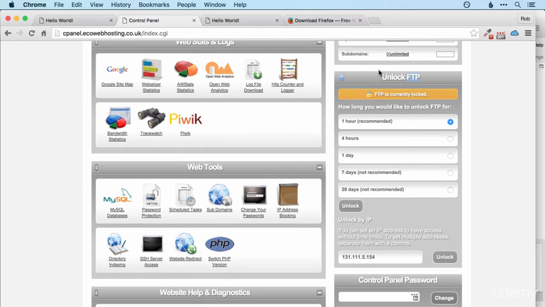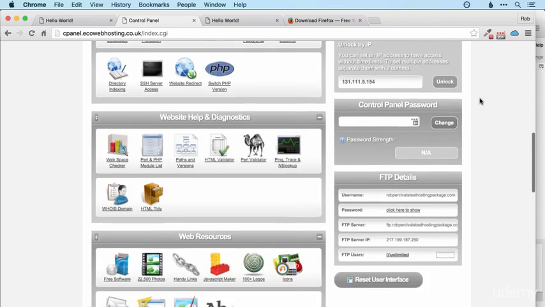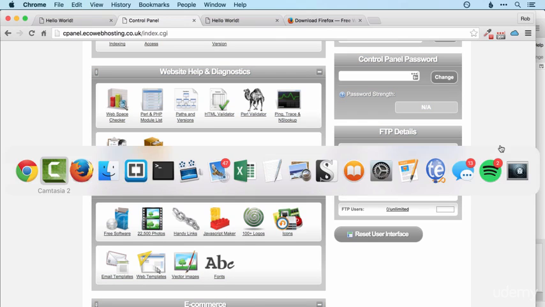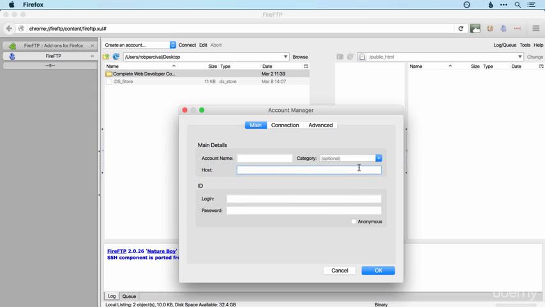So on the right, underneath Unlock FTP, go down and look at the FTP details. So the username is just the domain name. So in my case, robpercivalstesthostingpackage.com. So back over, I'm going to put that as the login.